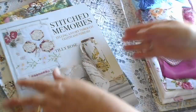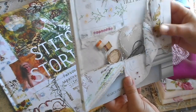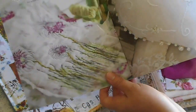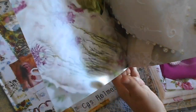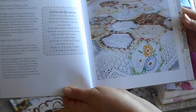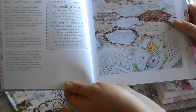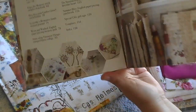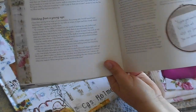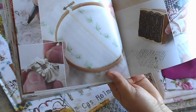And along with that, I also got these beautiful books on slow stitching, and this one has to be my absolute favourite because it's got all the beautiful things that I love to do, love to play with in here. Stitched Memories, really old-fashioned style vintage things, which I love. So I think you may have seen anyone who follows Susanna Vintage from Vintage Blend Studios. She is doing this lovely tablecloth at the moment on her channel. She's actually doing the little hexagons. So this is a great book. I'm really looking forward to having a good play with this.